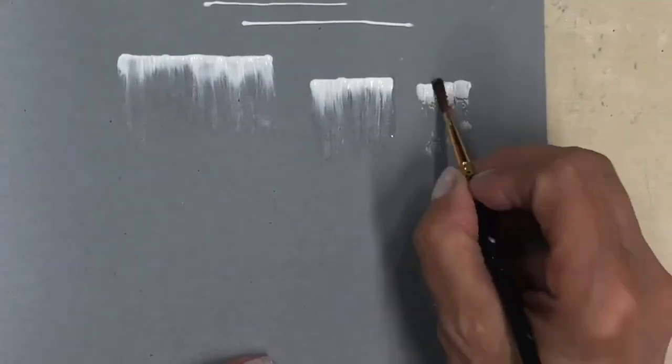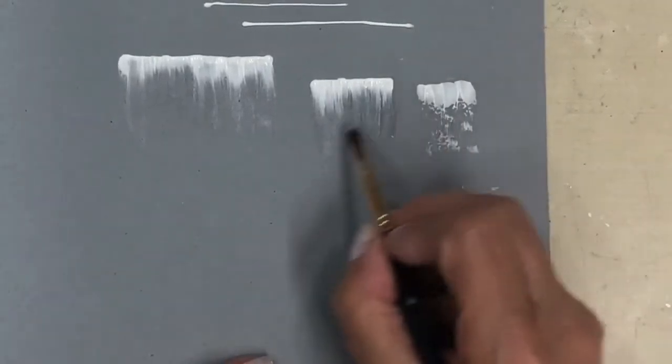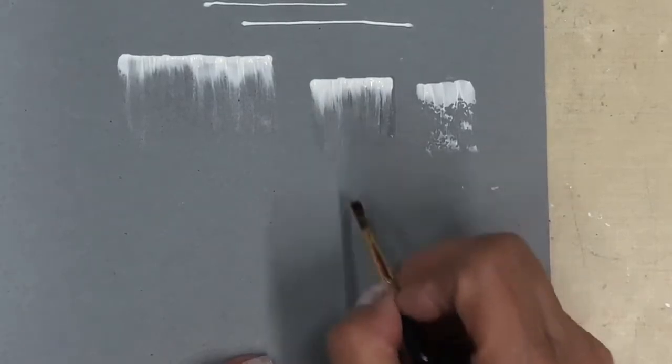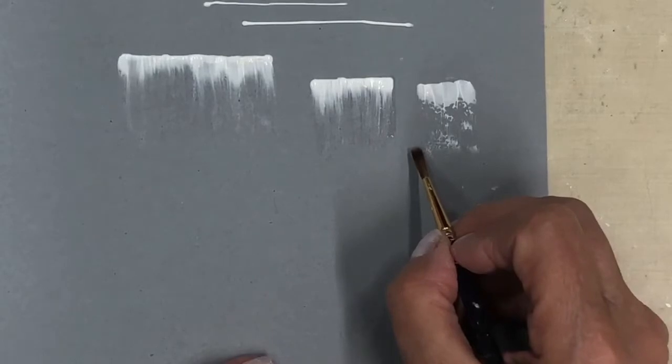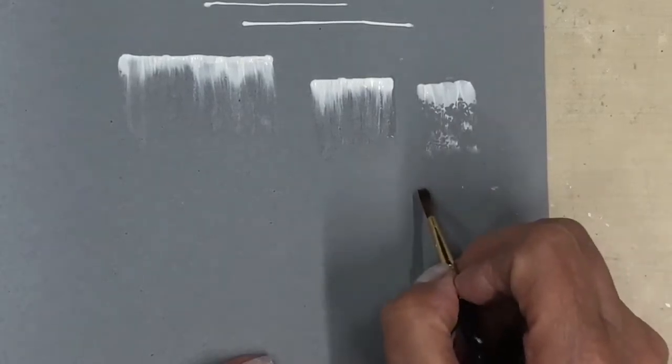I'm going to get dry. I'm going to be dry and flaky. And I don't want to be dry and flaky. I want to be smooth and subtle, just like this. So if you get a look like this, you know that you're not using enough medium. So those are some things you want to think about.